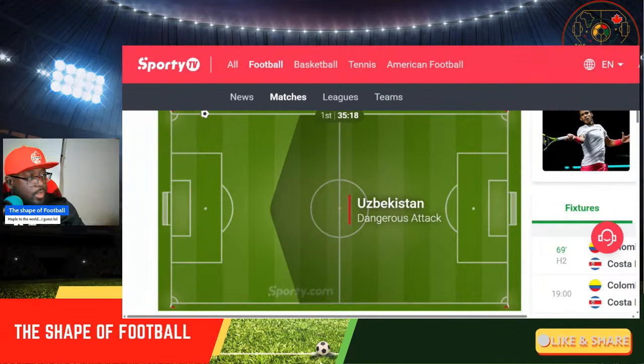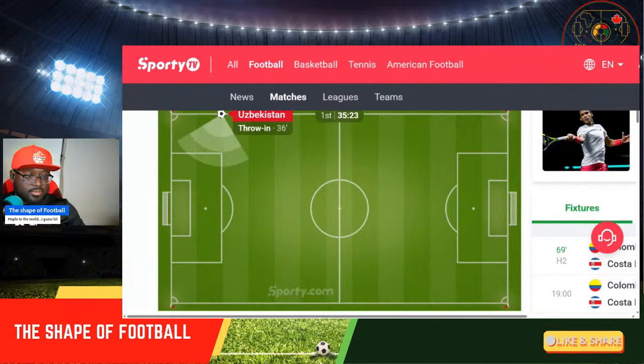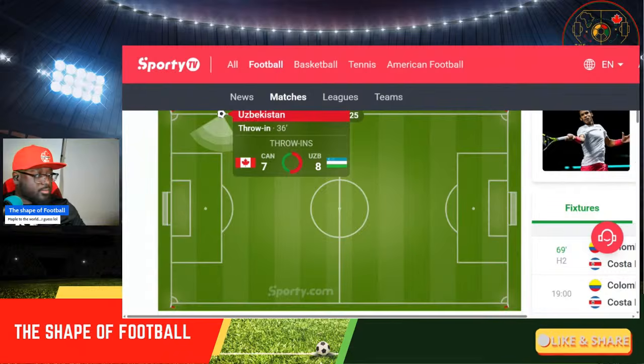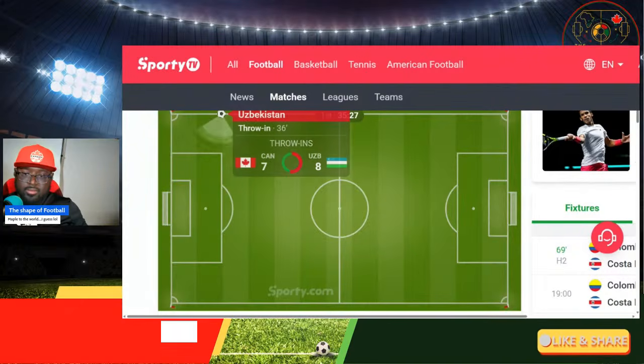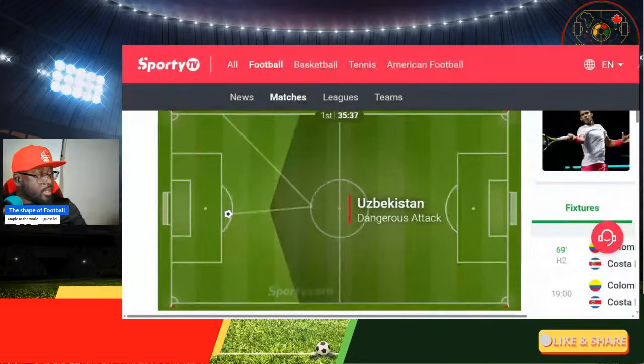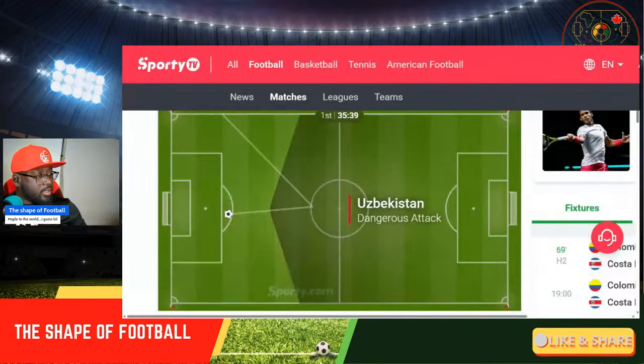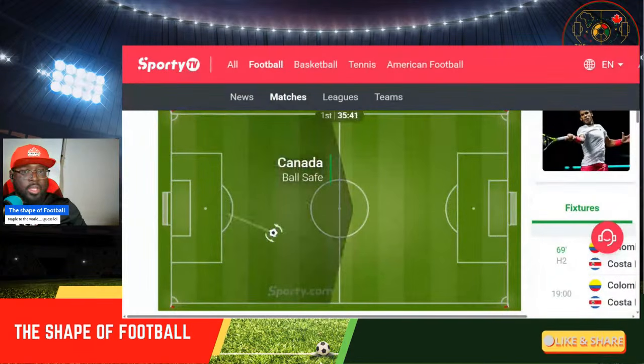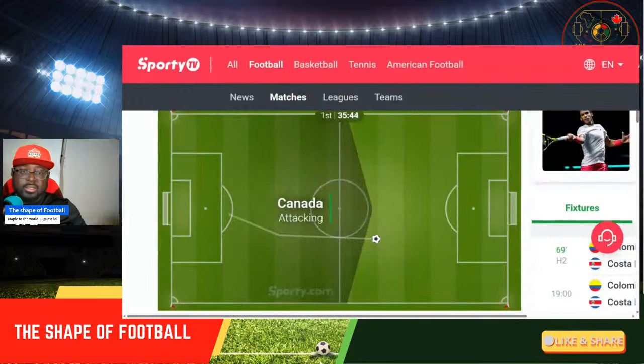Here goes the throw coming in. Here we go, deep throw-in coming for Uzbekistan. Throw-in comes in. Another throw-in coming for Uzbekistan.